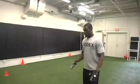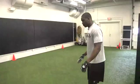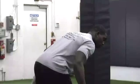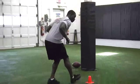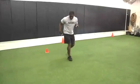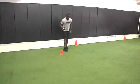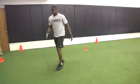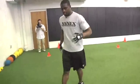This next drill is kind of a compilation of them all, working on all techniques of your footwork and change of direction. Let's walk through it real quick. You want to have your athletic position. You're going to start backpedaling. Notice how I'm using my hands, working with my feet. You're going to stop, plant, and change direction. There's going to be a full sprint to the next cone.